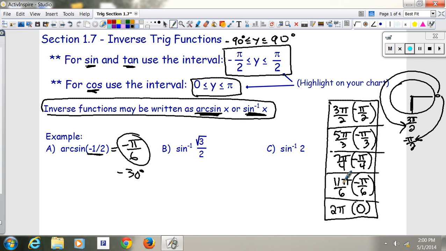This right here is 11 pi over 6, which was negative pi over 6. 7 pi over 4, which is negative pi over 4. Yes. Well, I just converted this. 180 divided by 6 was 30 degrees. So it could be either one, but these are both the same. This one's radians, and this one's degrees. Now, the answers in today's homework will all be radians. So I'm just showing you that you could have either degrees or radians.